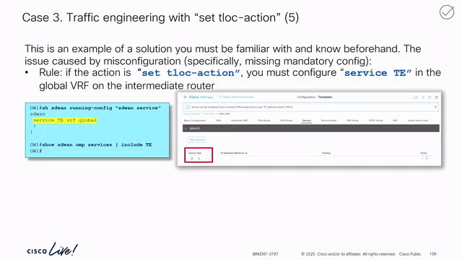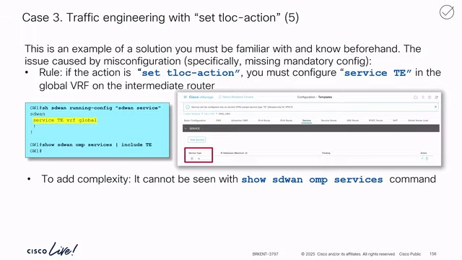It's a service which is configured under the global routing table. And here is how you can configure it from the CLI. Here is how you can configure it in the vManage UI. And to add complexity, since it is not a normal service for service chaining, when you check show sdwan omp services, you won't see that service advertisement. But it's a rule. You just need to remember it.